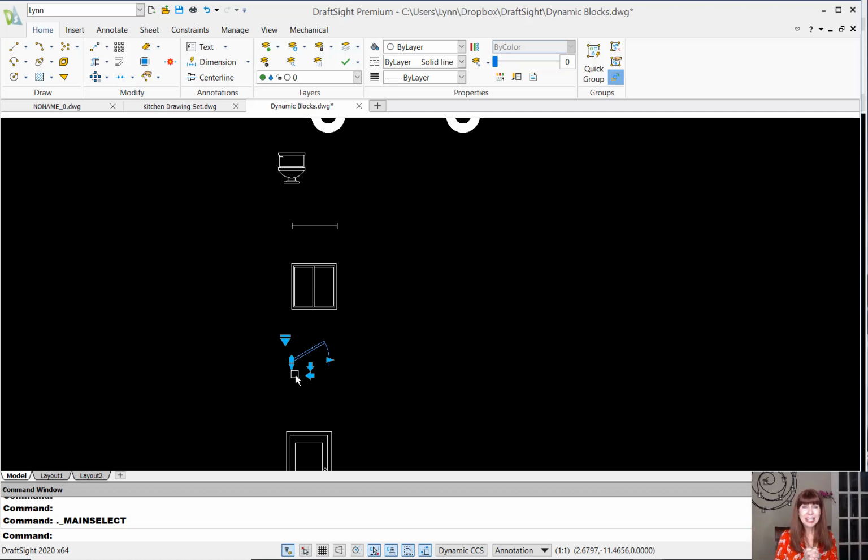You can then take your AutoCAD drawing files, bring them into DraftSight and try them out, round trip it, make sure everything is the way you want it to be, because ultimately we really just want you to be happy. We don't want you to move to DraftSight if that doesn't make you happy.